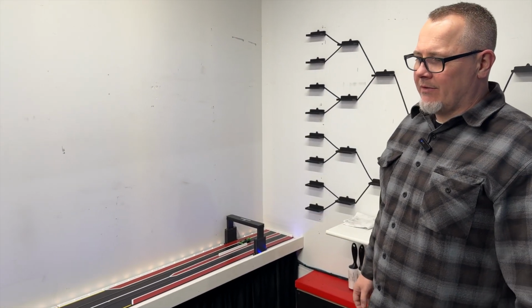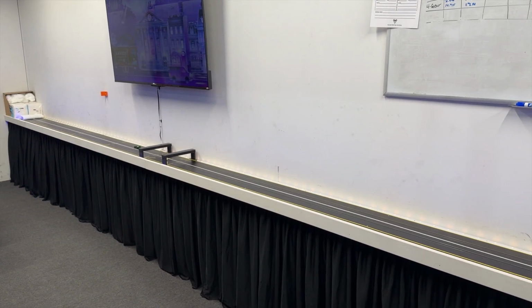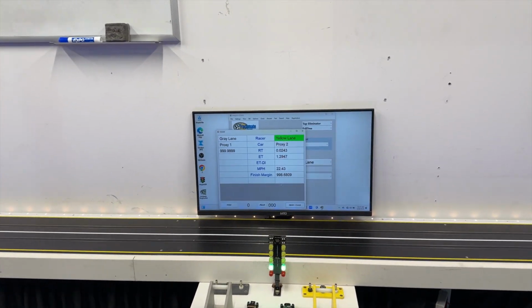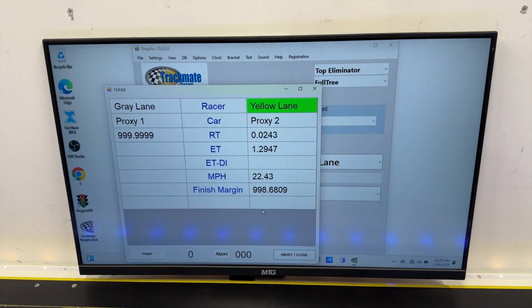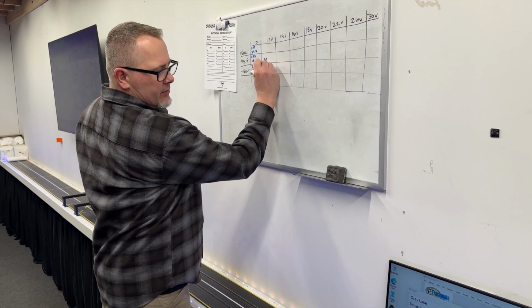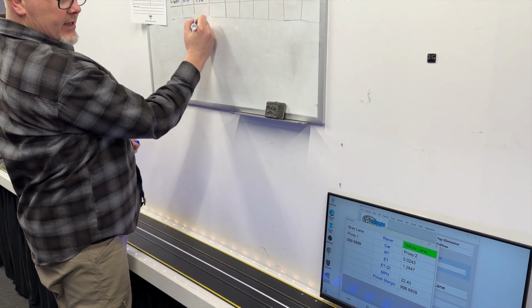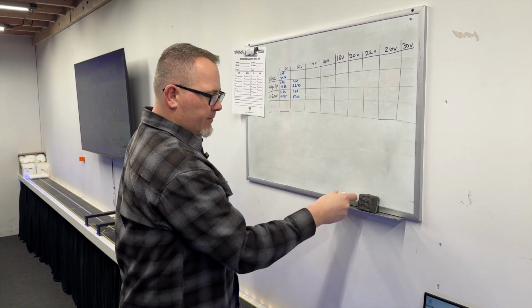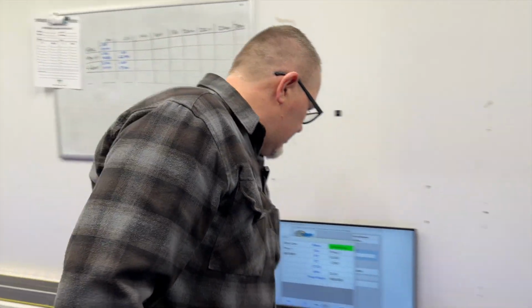So really the point of this is just to show that just because your AFX power pack or your wall wart, whatever, had 24 volts, doesn't mean that that's what you have to run your track at. Doesn't mean that's what you have to run your cars at. You run it at whatever works for you, you know? So 22.43 and 1.29. So kind of moving along.